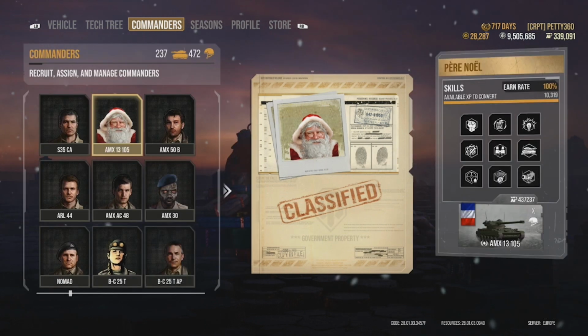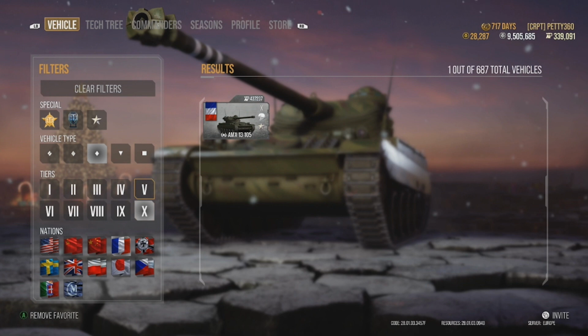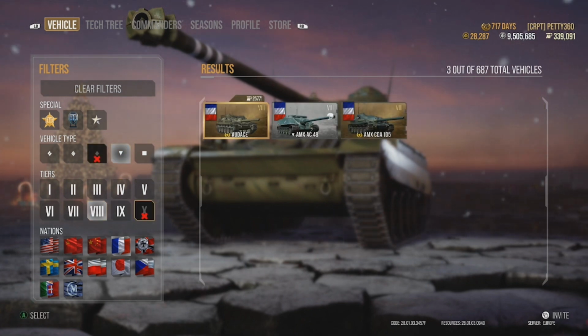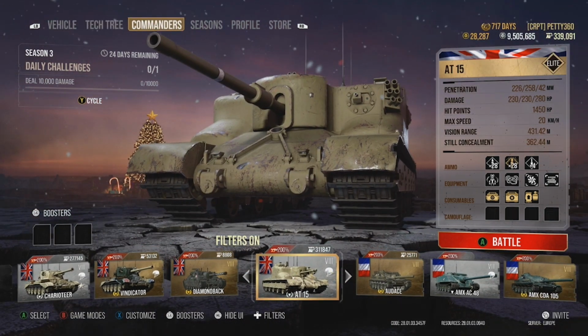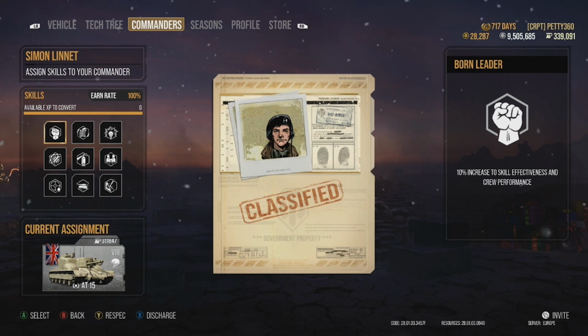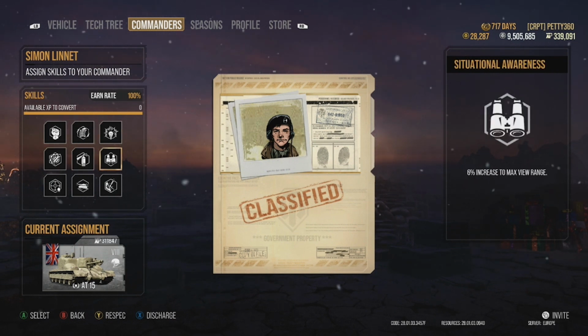So yeah, there's that. And if we were to go to something else, a turretless TD, tier 8, we're going to go to the AT-15 because I think I have that one set up, because this could run for the Diamondback too. So let's go to commanders. Here we go. Born Leader, rapid loading, sixth sense, repair, firefighting, situational awareness, and steady aim.